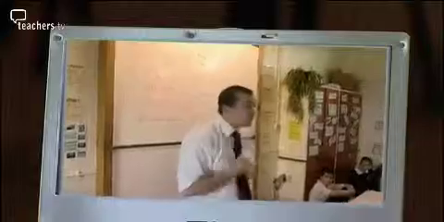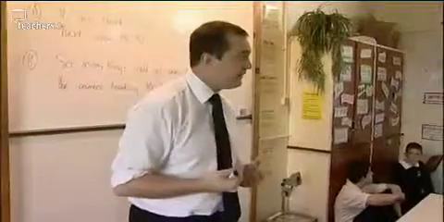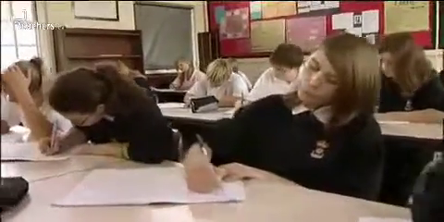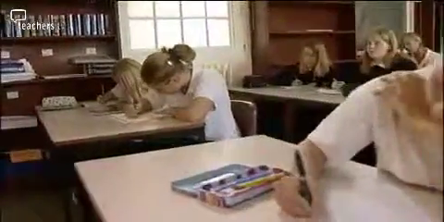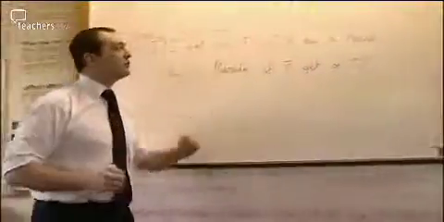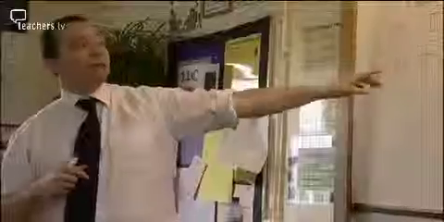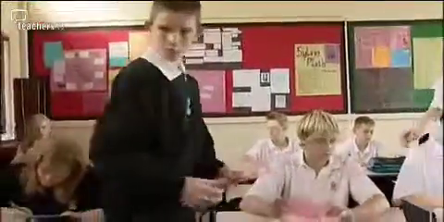Very nice of you to join us, girls. We're going to look at something called second conditional sentences, which is a grammar-based thing. And by the end of the lesson, you're going to know how to use these sentences and you're going to practice using them. Okay? Now, a second conditional sentence uses two clauses, a main clause and what we call an if clause. If the if clause comes first, you need a comma between the if clause and the main clause. If the main clause comes first, you don't. Okay? You're either going to have in your hands an if clause or a main clause. They only make logical sense if you put them together with the right person.